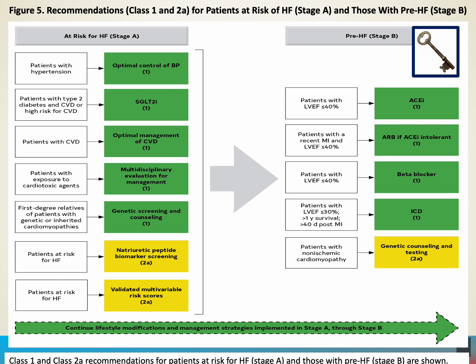If you think they are of higher risk, earlier stage B, then you may want to make sure they're on an ACE or an ARB, or an ACE or an ARB with an angiotensin receptor-neprilysin inhibitor and a beta blocker. So you want to kind of check on that. But ACEs and ARBs and or neprilysin inhibitors are going to come in pretty quickly. Now this one looks just at ACEs and ARBs, it doesn't look at neprilysin inhibitors yet when you're talking about stage B.